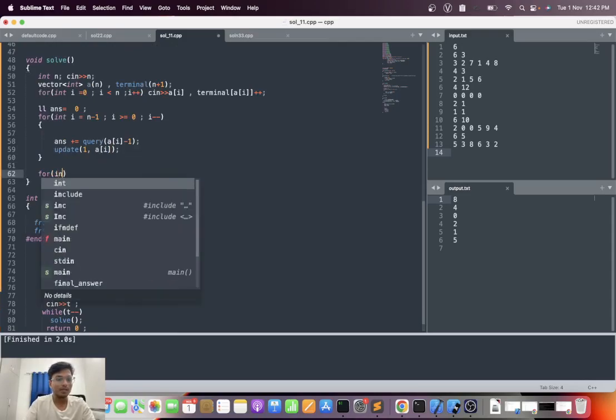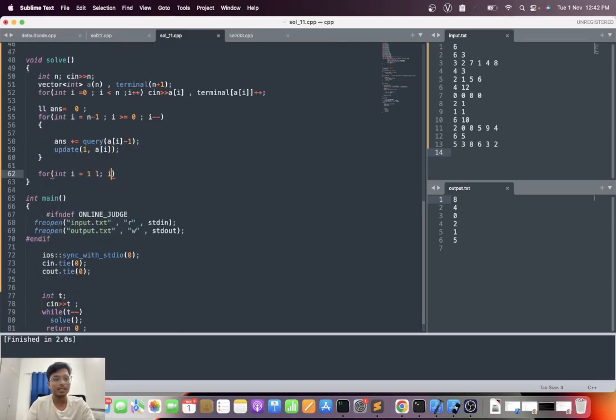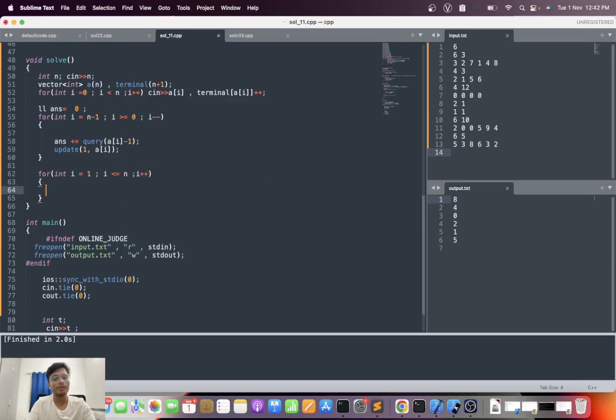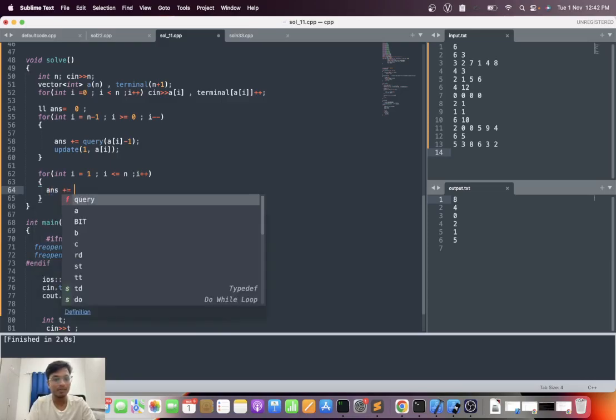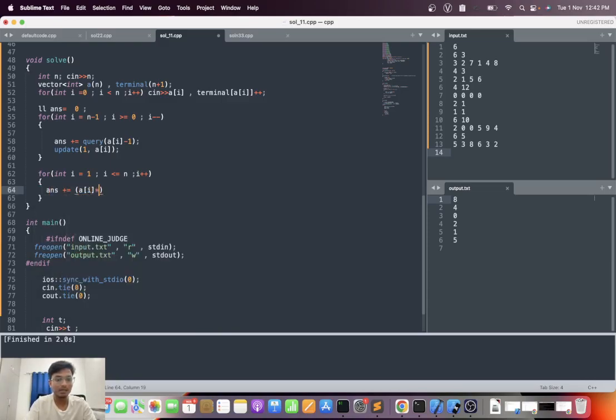After that I will iterate over. Now the second part of the problem: count the number of wires intersected on the same platform. So I will give you a formula: A of I into A of I minus 1 by 2. Yeah, I think that will work. So that is not a square, that is a triangle number.